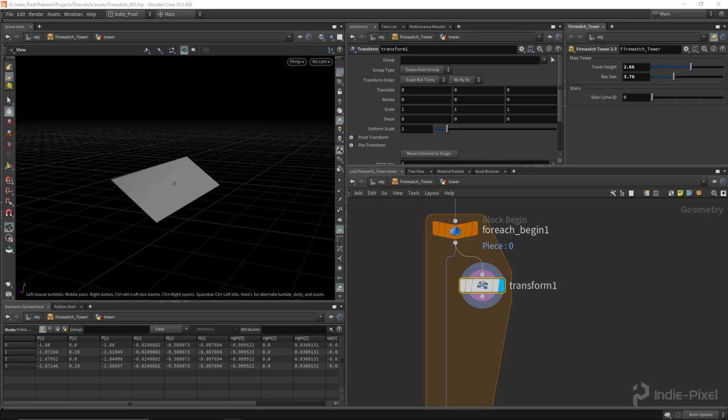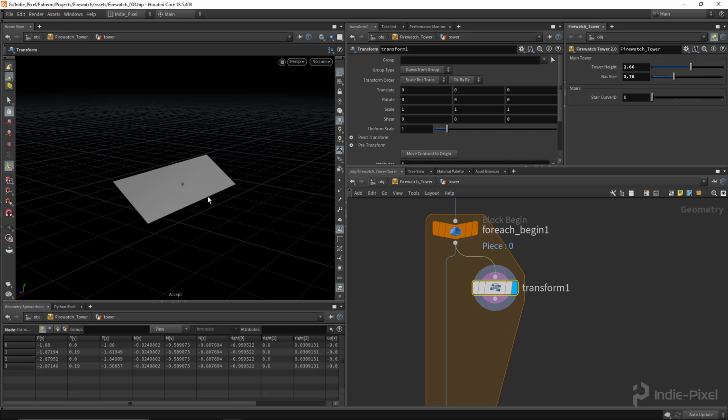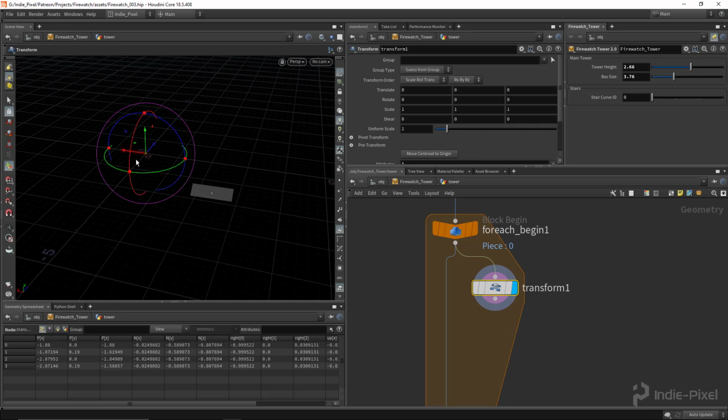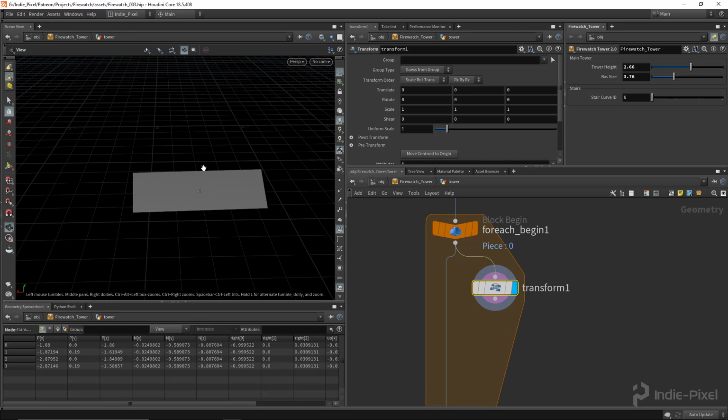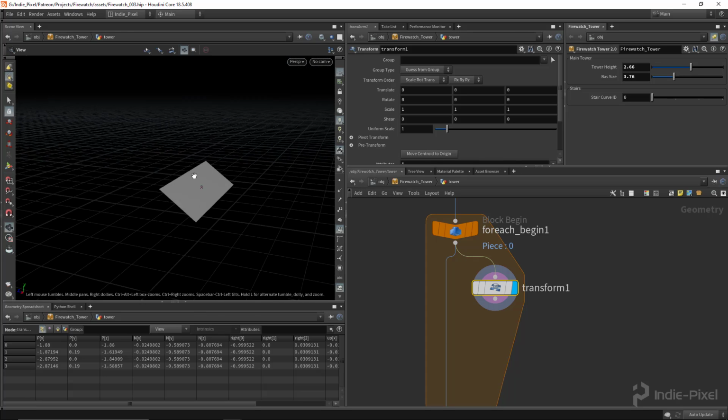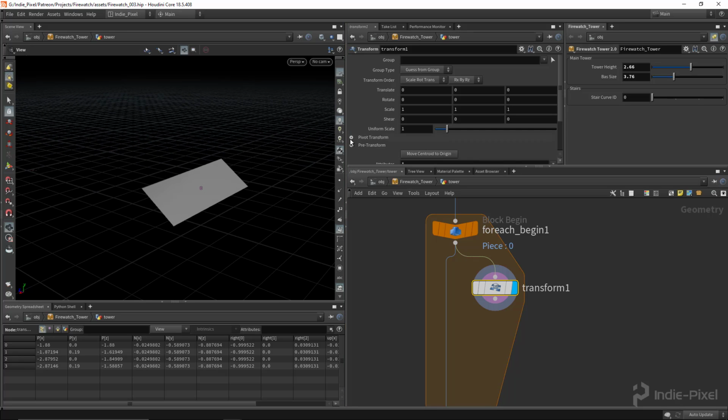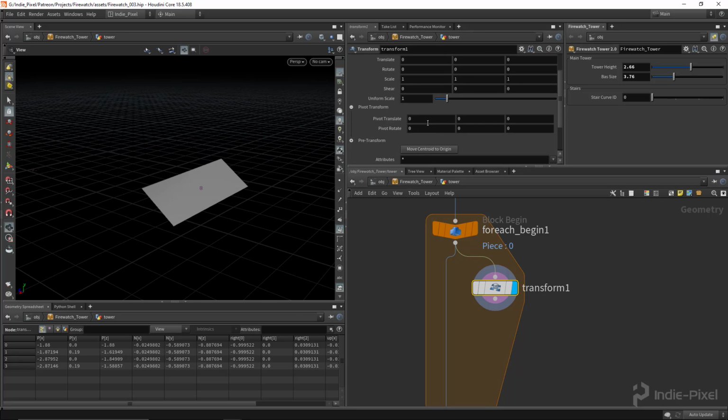And so to do that, we need to change where the pivot is. So if I select this transform node and hit enter on the keyboard, you can see that it's actually centered up in the world. All right, so that's where everything is going to happen. So if I were to transform this, right, it's going to transform from that world center. So I need to get that pivot point so it's sitting right on top of the highest most point of this piece of geometry. And to do that, it's quite simple. We just need to change the pivot translate here. And I'm going to use the $CEX, $CEY, and the $CEZ.